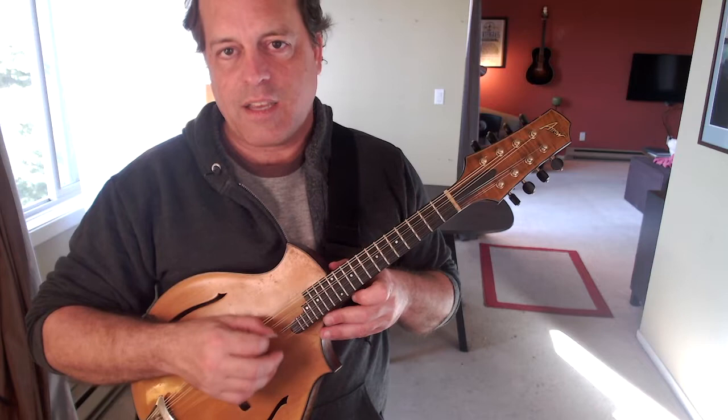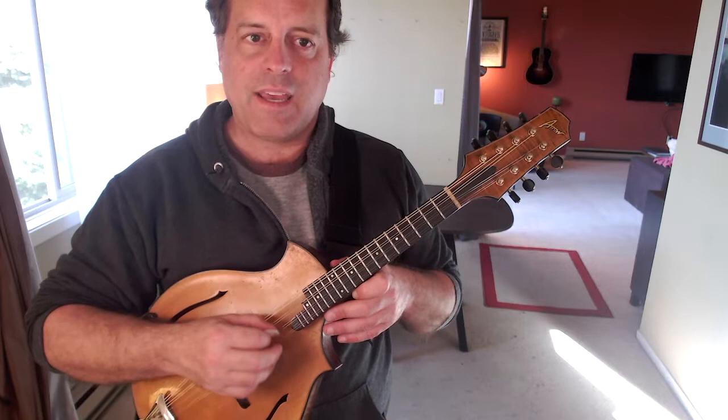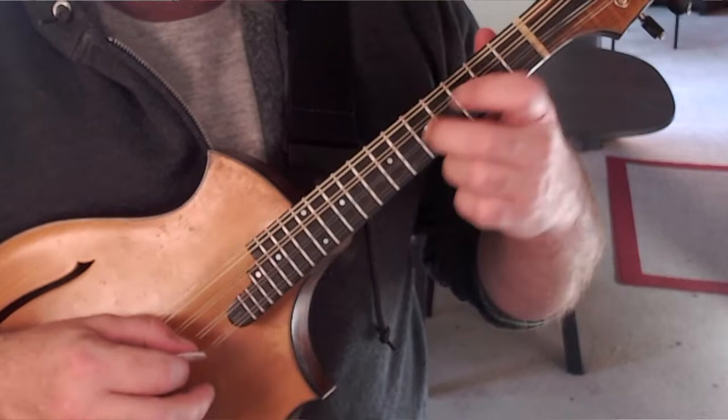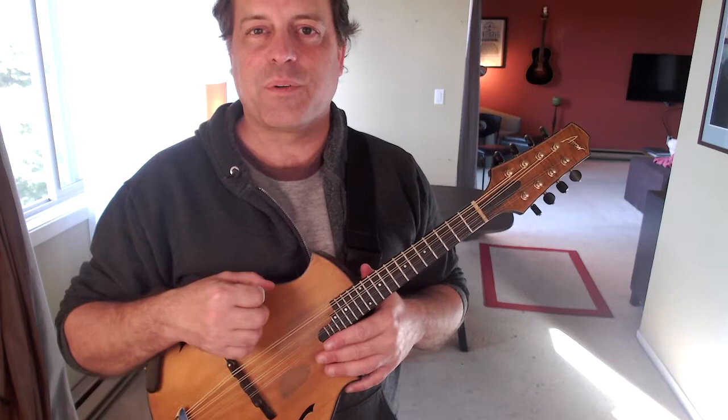A metronome is great, but you could do it more slowly if you want. The main priority for me is that I'm very, very relaxed. You might find tremolo practice a bit liberating because you're not tied to playing a note on every single pick stroke — so it's a bit more relaxing. There's nothing wrong with starting this tune slowly. You can make each note last as long as you like. That's called rubato, where you're not tied to a strict tempo.